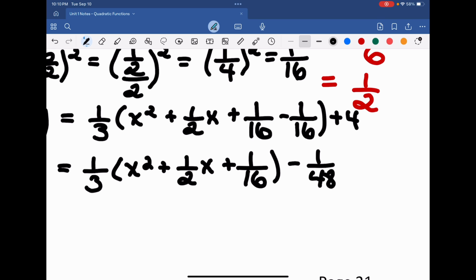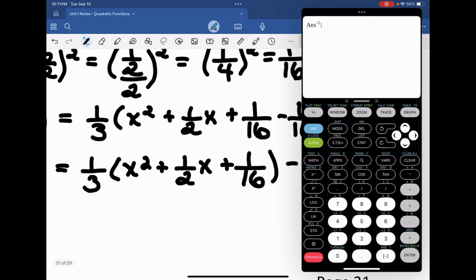And now, if we have 4 of these in our calculator here, we could actually just do this off to the side. If I take negative 1 over 48 and add 4, we know that we could generate a common denominator here. So realistically, we could multiply 4 top and bottom by 48, and this would give us the number we placed there. Or we could just take this and add it into our calculator either way.